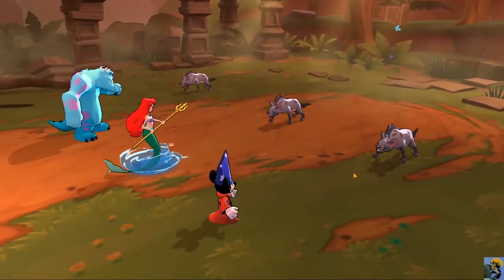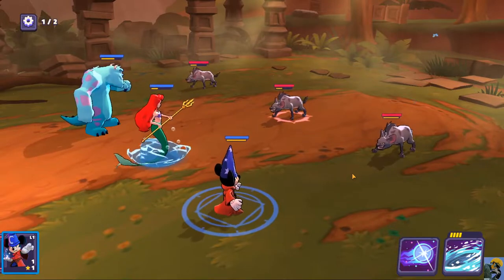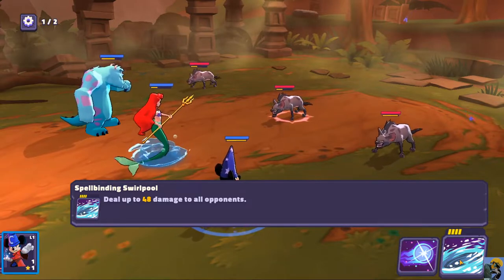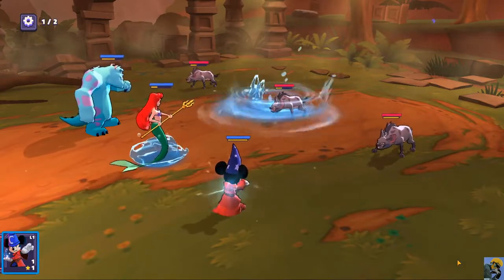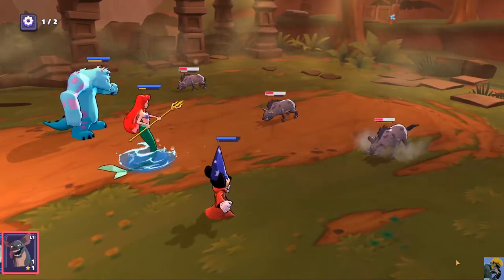Oh. Okay. Well, the game looks really good for a mobile game. They definitely spent some cash. All right, can I do this right now? Deal 48 damage to all opponents. Now, I don't know what the little 4 in the upper left corner of this ability is, but I'm going to do it anyway.